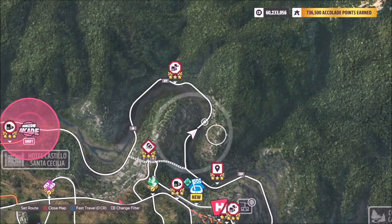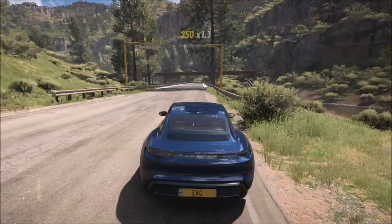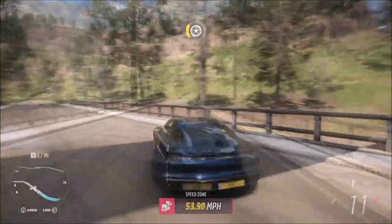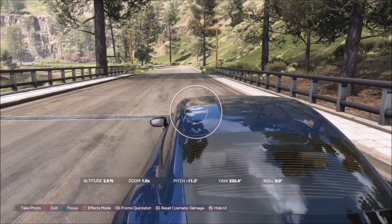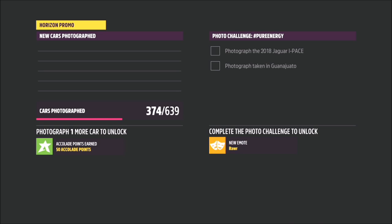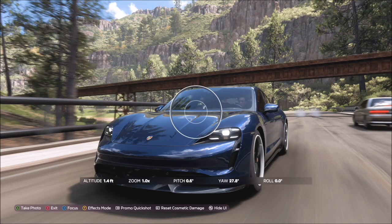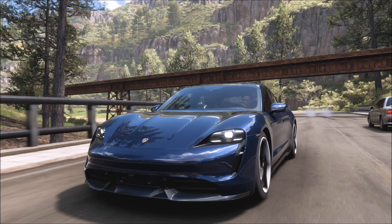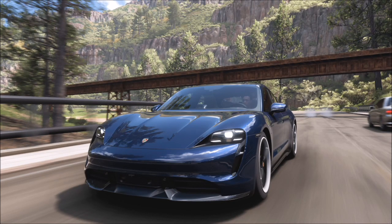This area at the very start of the speed zone is where the thumbnail photo was taken — you can see there's the bridge and the train track, so this is where I decided to take the photo. It's always better to play it safe in a large area and take it where the thumbnail was. Once you get to this location in the Copper Canyon, hit the right trigger, take a Horizon Promo quick shot, and it will pop up two tick boxes — one confirming you're in the correct car and one confirming you're in the correct location — and that is this week's photo challenge complete.